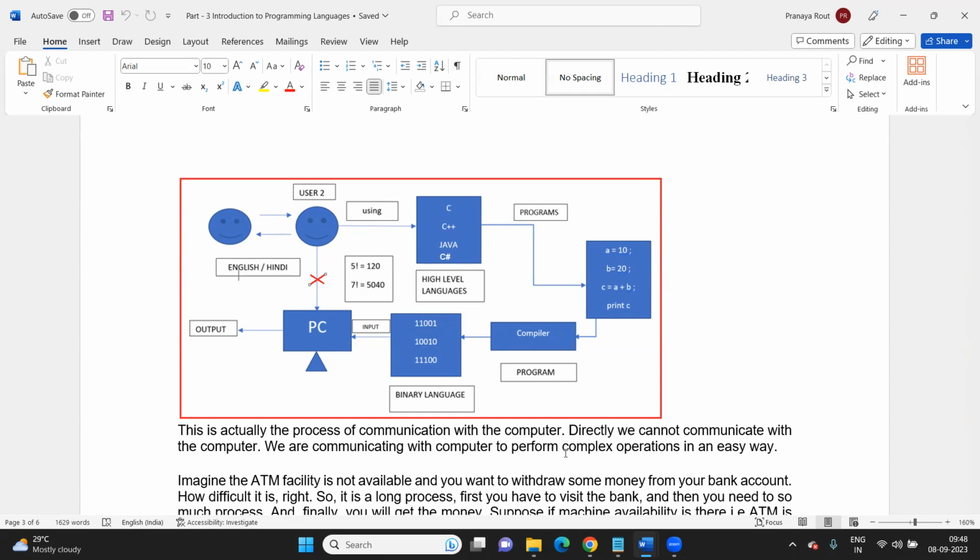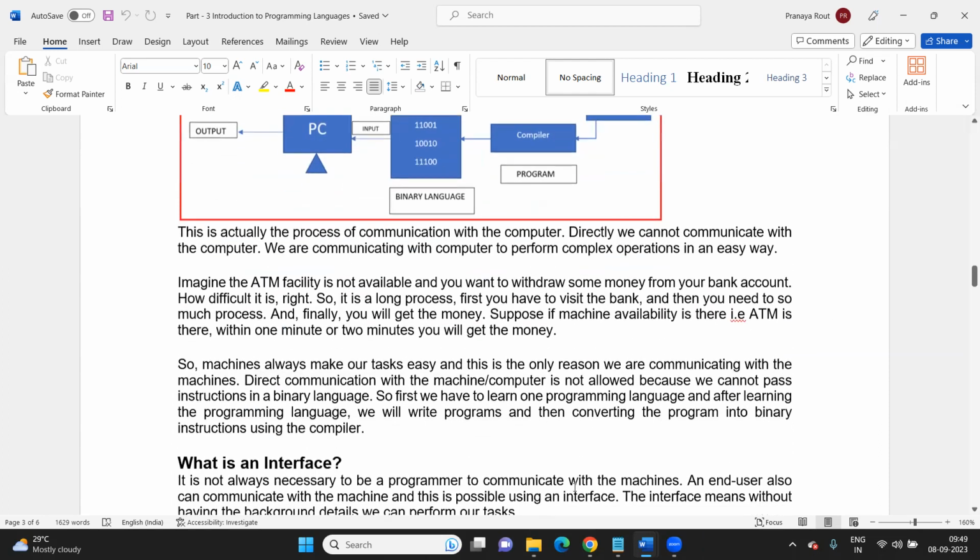ATM takes less time, the bank takes more time. Exactly. So why does the ATM machine take less time? Because we are communicating with the computer only here. And in the bank, everything we do is manual. So definitely the computers and programs that we have introduced are basically introduced to make our life easier, right? Before computers, we were also doing the same thing, but it took a lot of time and a lot of manual process. But in this case, everything is automatic.